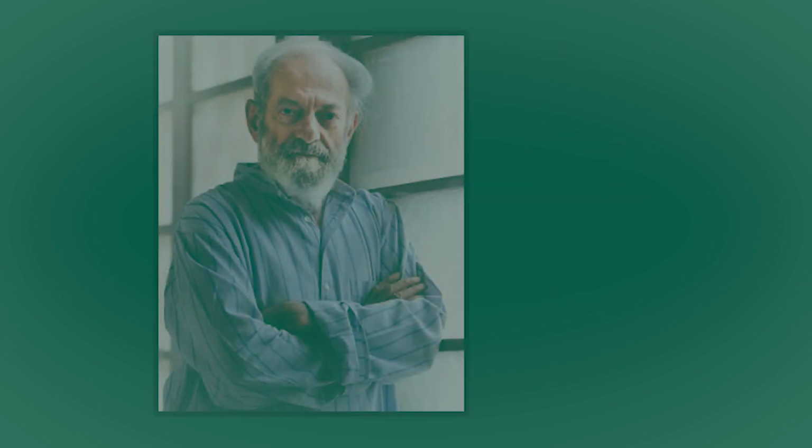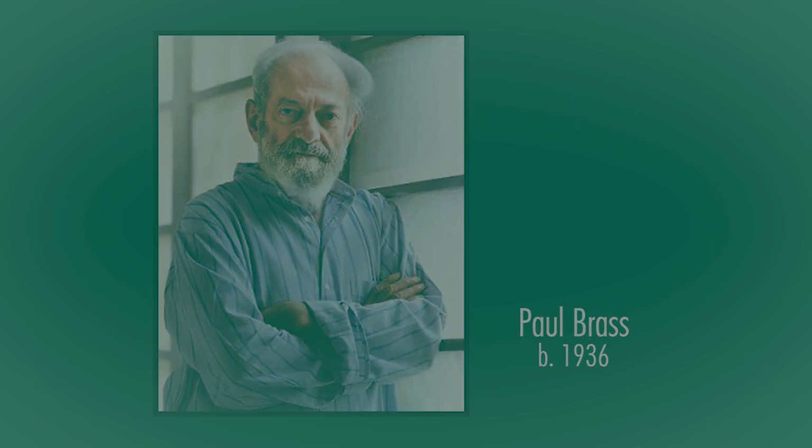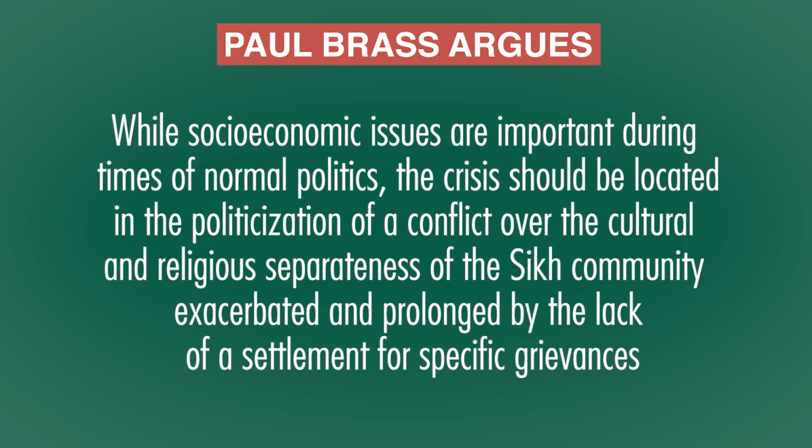Amritsar. Paul Brass, noted political scientist, argues that while socio-economic issues are important during times of normal politics, the crisis should be located in the politicization of a conflict over the cultural and religious separatedness of the Sikh community and prolonged by the lack of a settlement for specific grievances. Let us quickly go through the main phases of the Khalistan movement.